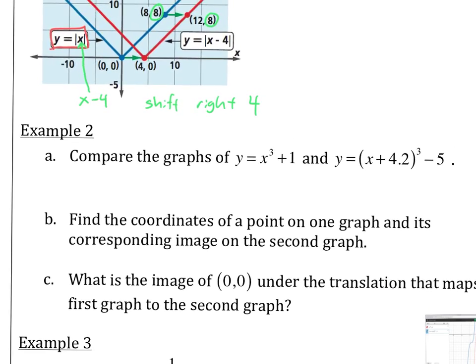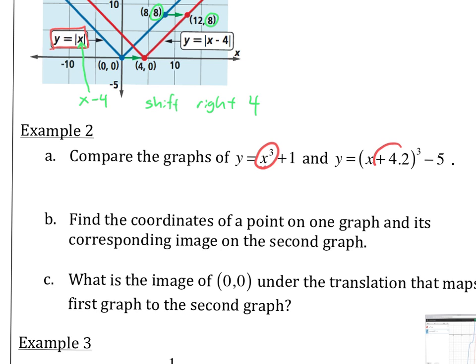So what about this one down here? What do the two graphs look like? So based on this parent function here, what's the basic shape? And how does this one shift? Notice we're not comparing this to the parent function. We're comparing this to this whole function. But this parent function will tell you the basic shape. But tell me what happens to this function right there. So chat real quick with your neighbor.